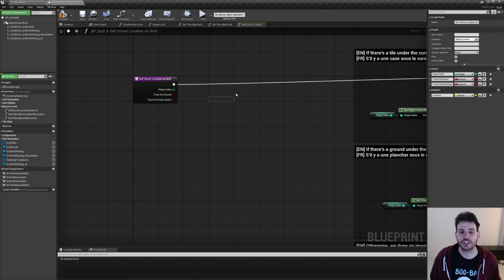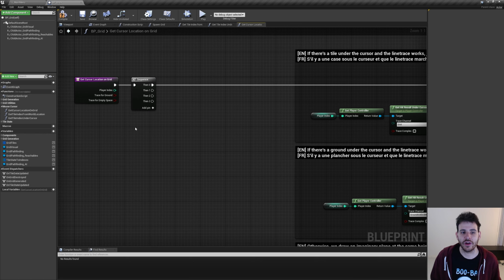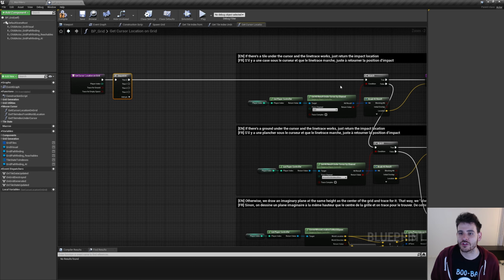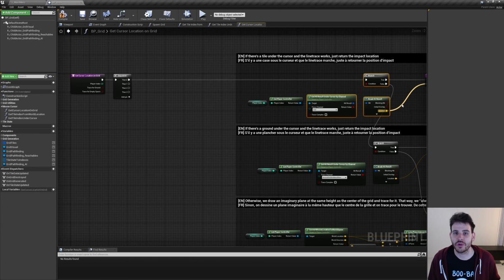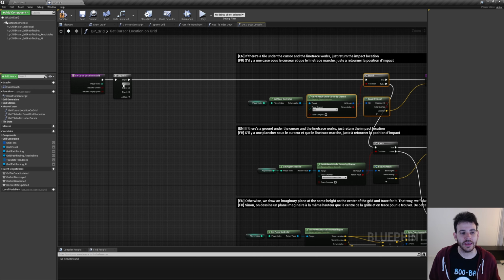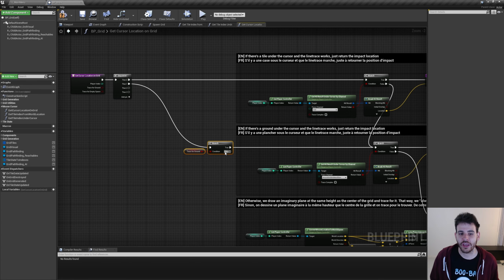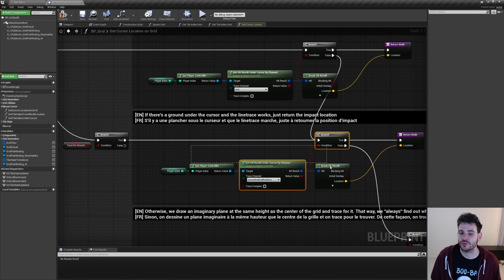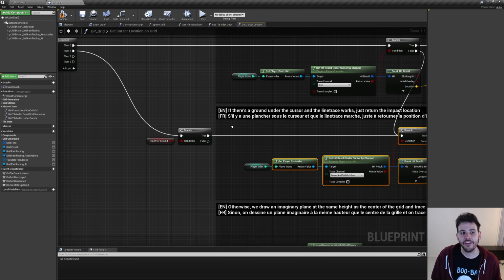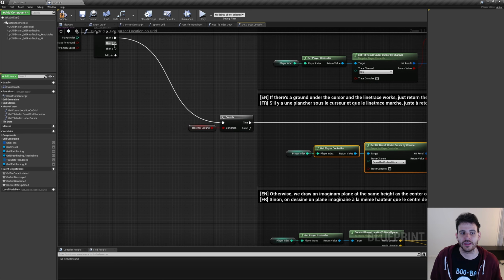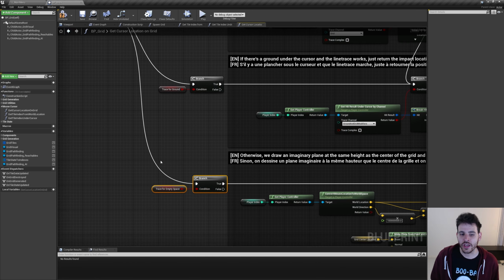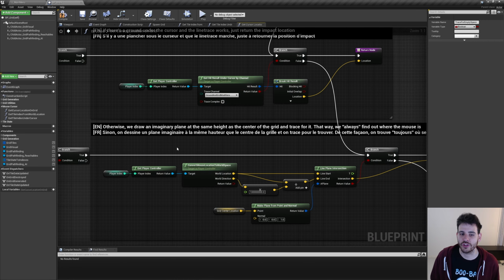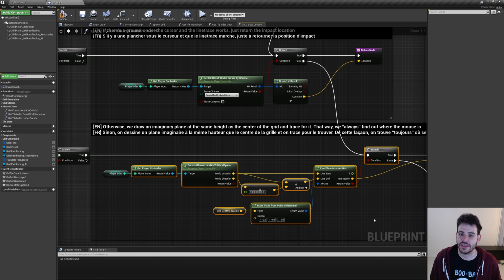And then what I'm going to do is just add myself a little sequence right here at the beginning. So in any case, we're going to trace for the grid because the grid is the most stable thing we have. So we always want to use the grid. Then if the line trace of the grid didn't work, I'm going to add a little if right here to check if we want to also trace for the ground. If we want to also trace for the ground, we're going to do the line trace for the ground. And finally, a last little if right here connected to the then 2 right here. If we want to trace for the empty space, we're going to trace using the plane around the empty space.